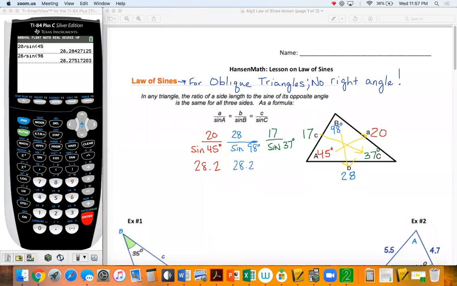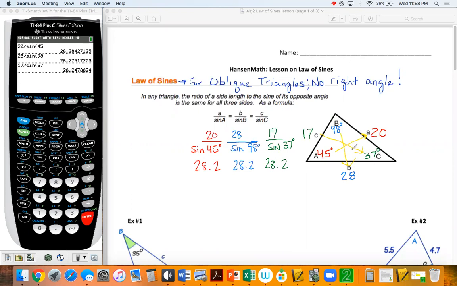And you can have one guess what you think the third fraction converted to a decimal will be. This will be, 17 divided by sine 37 degrees is 28.2. All right, so there you have it. These are all proportional. They have to be, or else this law of sines would not work. But the biggest thing to remember here is when you establish these ratios or fractions, it has to be the side length compared to the sine of the angle across from it, so on and so forth.